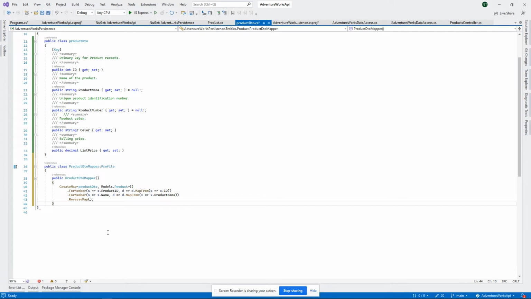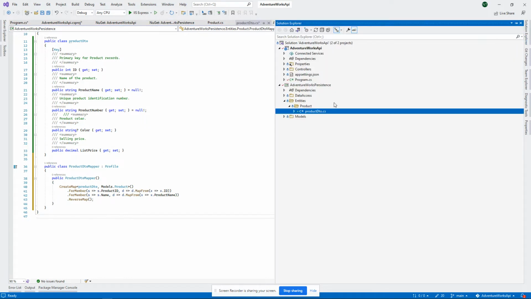If you see this correctly, what we have done here is we have created a mapping between these two classes, and wherever the properties are different we have specified how to map it. This is all you need.